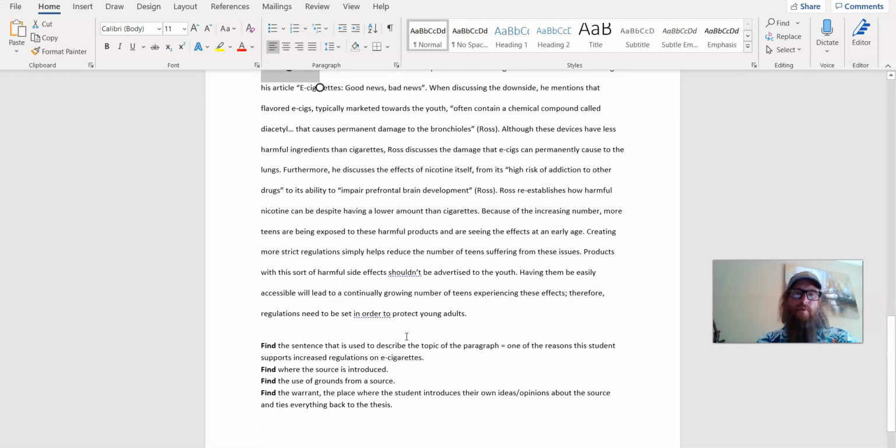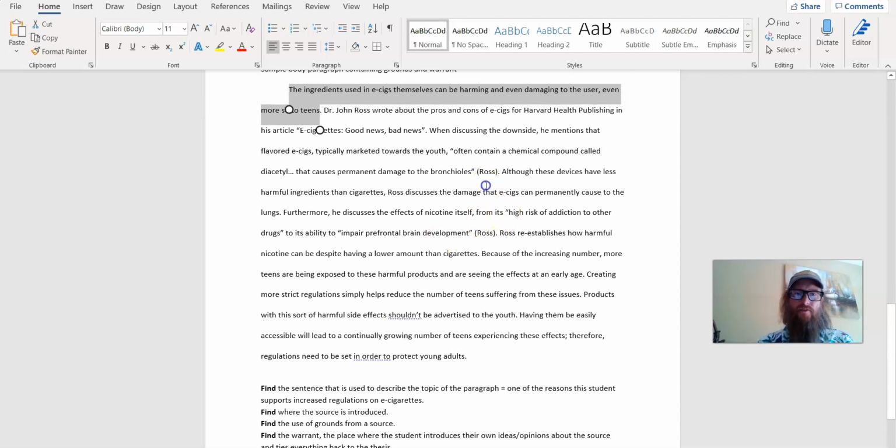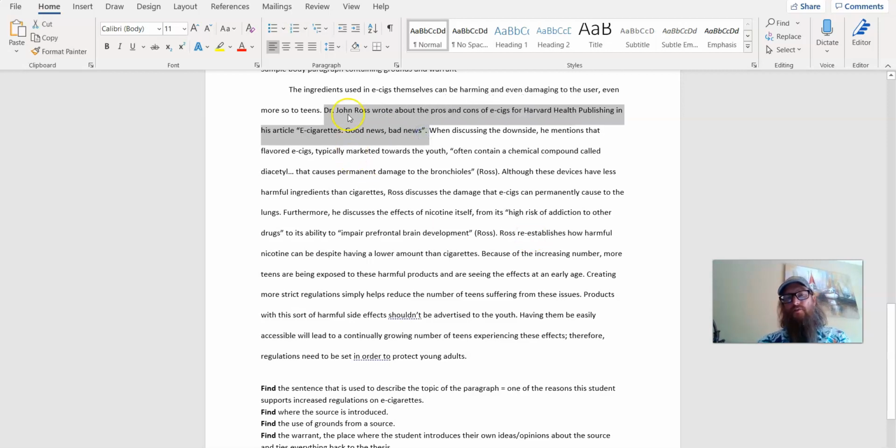Anyhow, here is the topic sentence. That's pretty easy to find. Where's the introduction of the source? Well, it's right here. He included the first and last name of the source in the title. I like that he got the periodical's name in there, right? Because, of course, everybody's heard of Harvard, builds some credibility for this person. Again, we're not going to put a note on authority here. You should not be cutting and pasting anything from the annotated bibliography. It's a different kind of writing. And if you do that, it's going to lead to problems. Anyhow, so here's the introduction here.